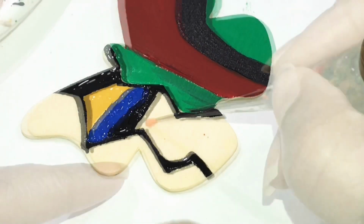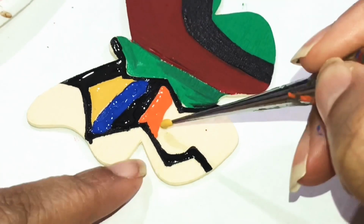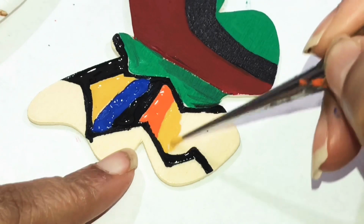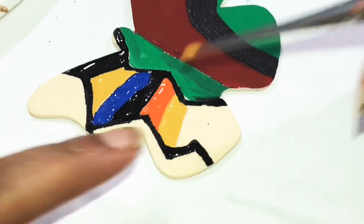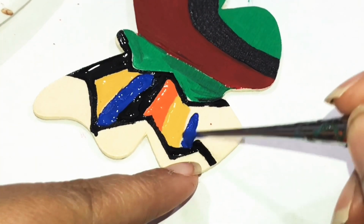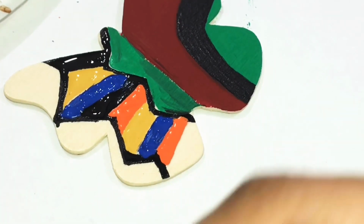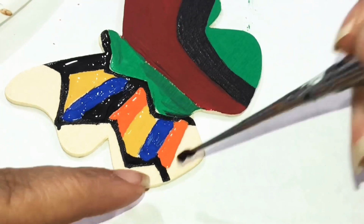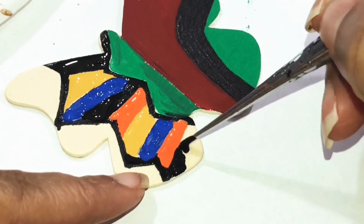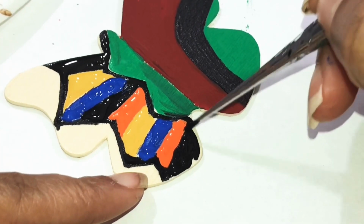I'm going to use an orange. I'm going to use a yellow. I'm going to use a blue again. Orange. And I'm going to use a black. You can also pause the video if you want to use these particular colors. Like I say, you can always do the design and use many other colors if you want to.